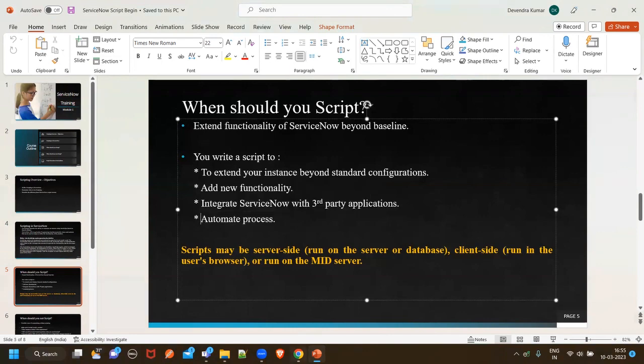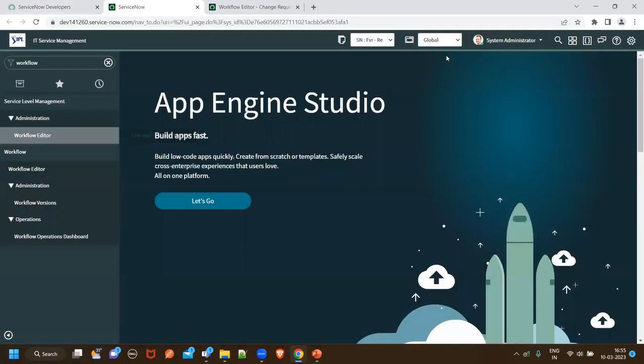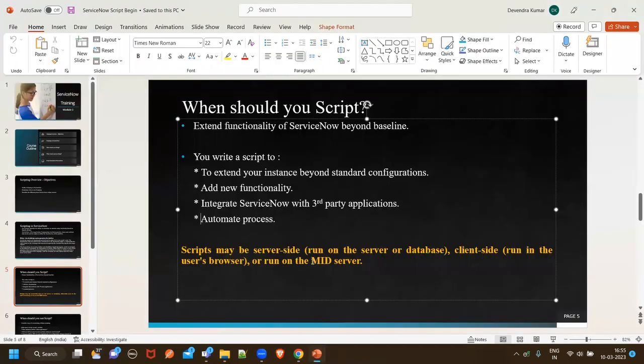If you see, this is my browser. If I want to do certain things on this particular browser, ServiceNow has its own set of APIs and its own set of configurations available. And if you want to do certain things at the database level, meaning where data is actually getting stored, on the server, ServiceNow has its own set of APIs and modules. We are going to discuss that eventually.